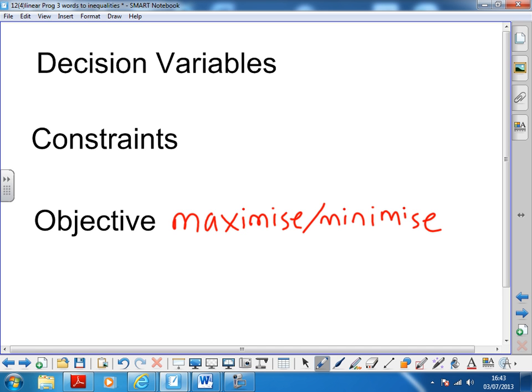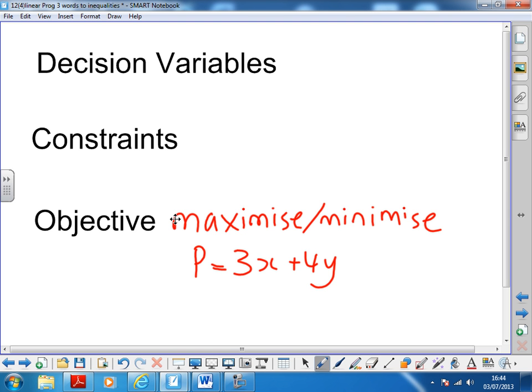Yeah. Maximise or minimise, and then whatever the function is. That's your objective. You want to maximise or minimise a particular function, so it's good to write that down. It's part of the construction of the problem, because if you were in an exam and it had a feasible region and then said solve this linear programming problem, but it didn't tell you whether to maximise or minimise, then you don't know which corner you're going for, so you can't do it. Unless you state whether you want to maximise or minimise and what the function is, you're not setting up the problem in a way that it can be solved.